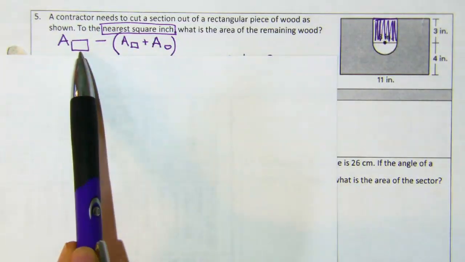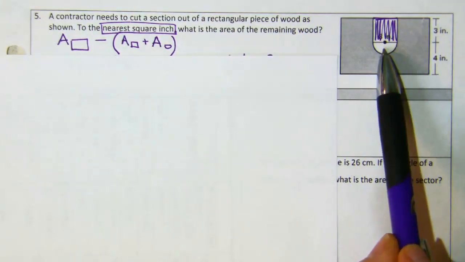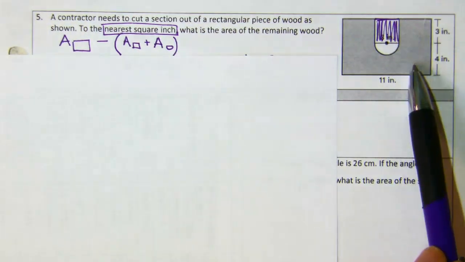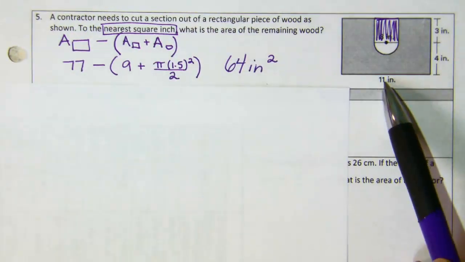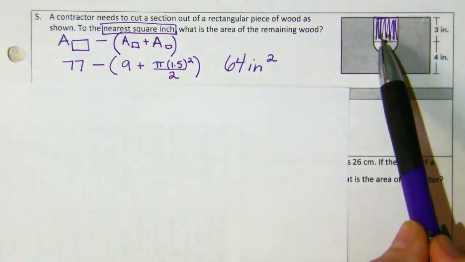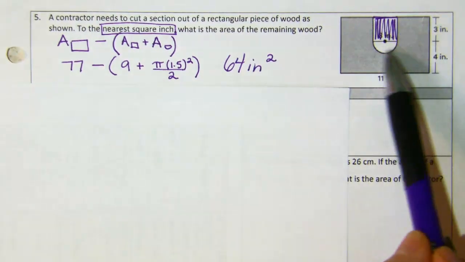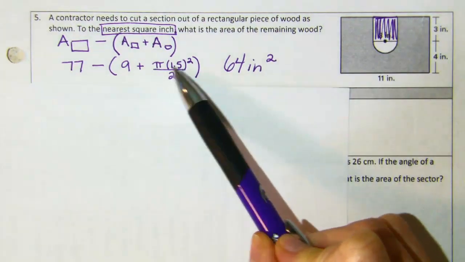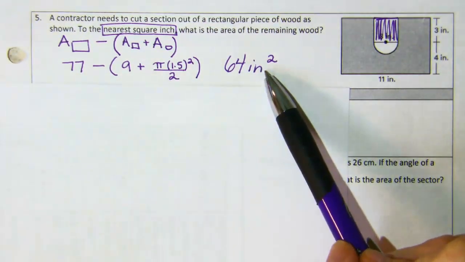If we find the area of the entire rectangle here and we subtract out the area of this square and the area of the semicircle, then we can quickly find the area of this piece of wood. So the area of the whole thing is simply 11 times 7, which is 77. The area of this in here, that's 3 inches. 3 times 3 is 9. And to get the area of this semicircle, we're going to do the diameter half, 1.5, so the area cut in half. And when you do all of that, it just simply comes out to be 64 square inches.